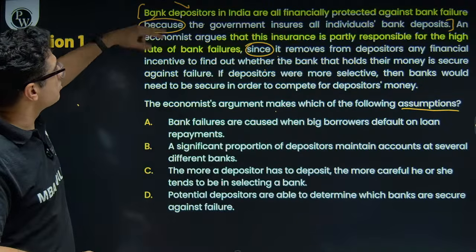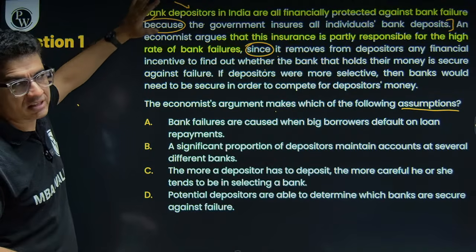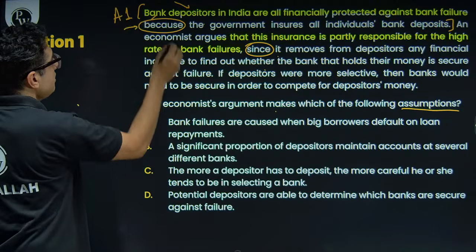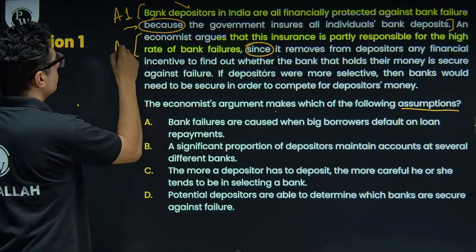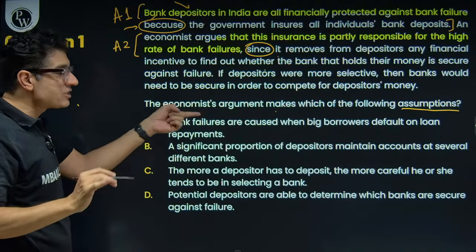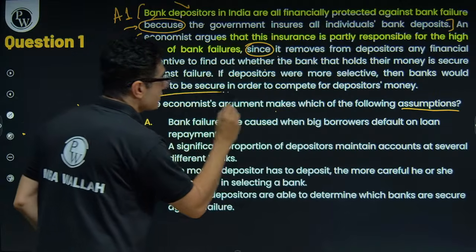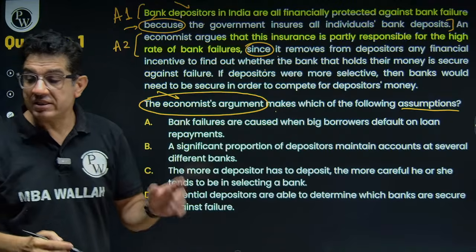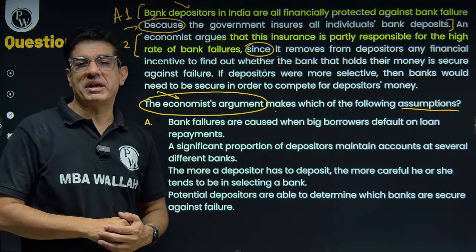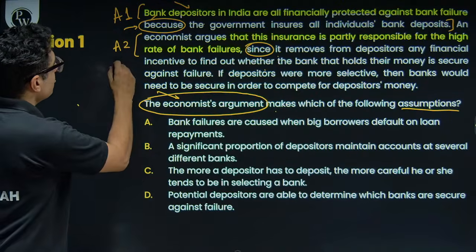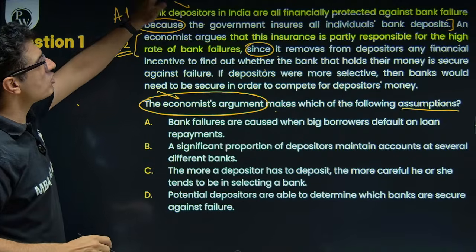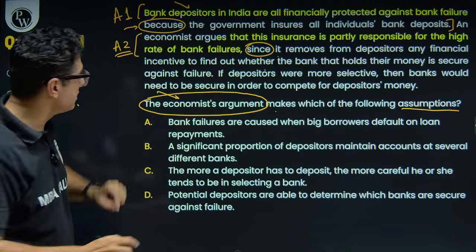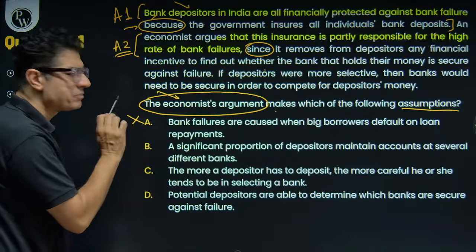Now, there are two conclusions. So basically, it means that there are two arguments here, roughly put. Argument 1 and argument 2. Now, the question is asking us for the assumption that is involved in the Economist's argument, which means that we are looking at argument 2, we are not looking at argument 1. The answers that I have gotten are B and C. Nobody chose A, so I am skipping it.